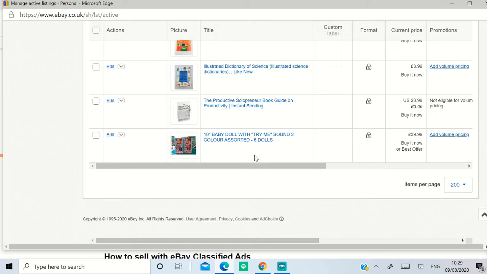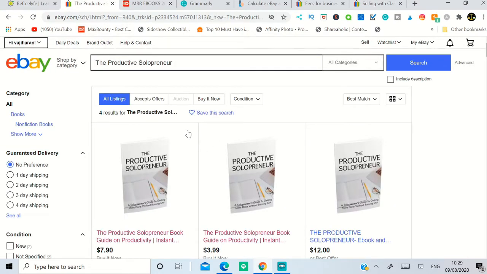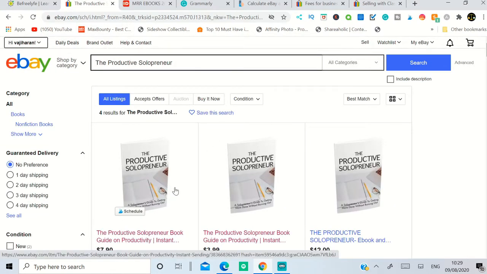If you already have any other eBay account, I think you can use it to sign in to any other country's site. For example, if you live in Australia, you can use the same login details to sign in to ebay.co.uk. I think so, but here it's working fine for me because I have a .co.uk account. Now I'm using the same login details to log in to my ebay.com account. So this is one of my ebooks I listed already, but I want to list another ebook.